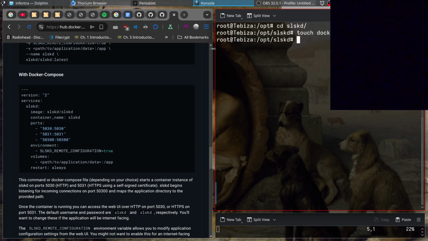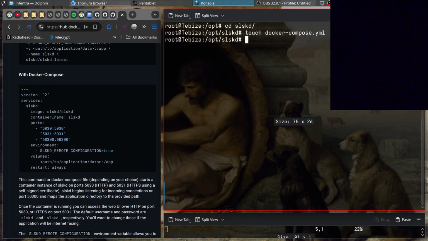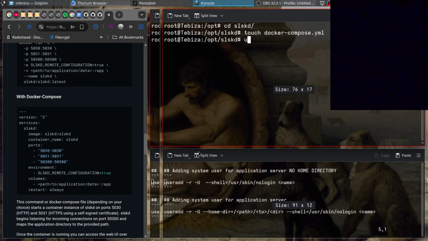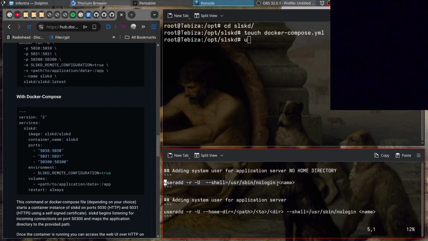And then before that, I want to create a user first, dedicated for the application server, with this command right here.